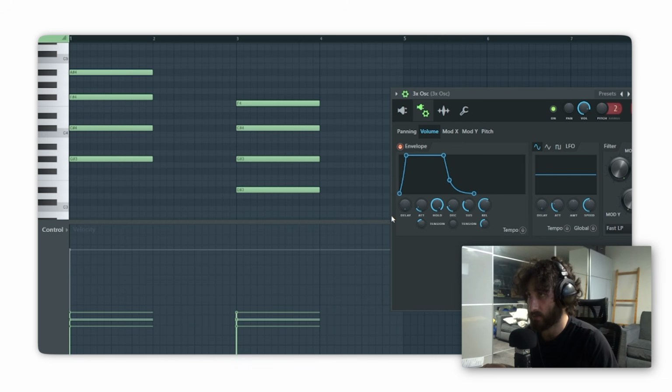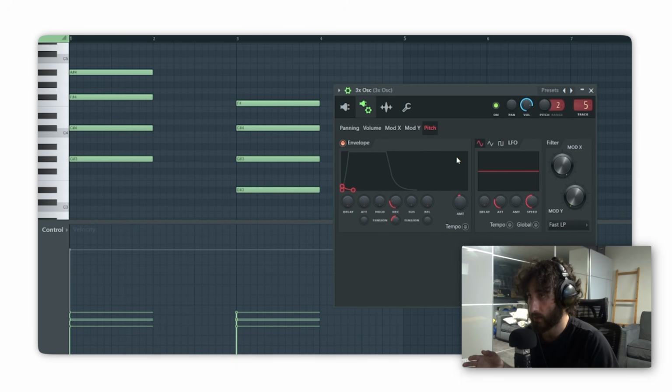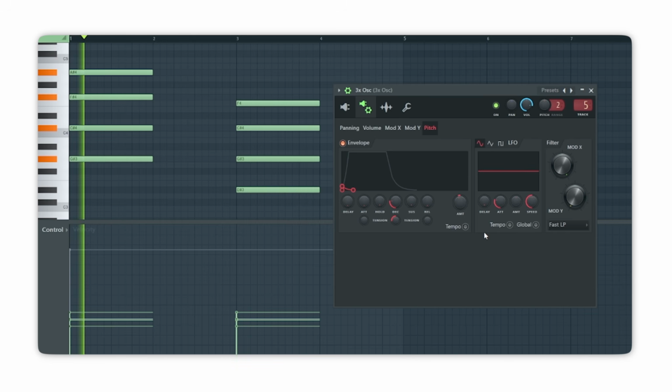Now that I have achieved a smooth sound with a soft attack and a long tail, let's move to the pitch envelope of the same tab, and here we can play around with the settings to modulate the pitch of our sound to make it more unique, more particular. In this example, I have all the parameters at 0% except for the decay, which is around 27%. I play with the tension of it, and I have the amount here at around -10%. It means that the sound is going to start at a specific pitch, which I set using the amount knob here, and then the pitch is going to increase over time following the decay curve that I've drawn here.